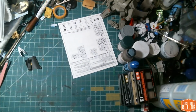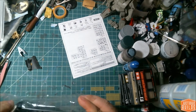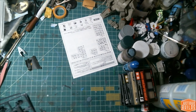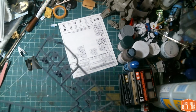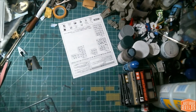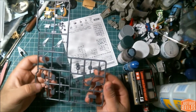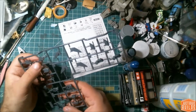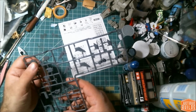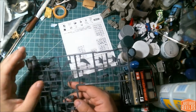And then last but not least, dual C runners. So the C runners make up a majority of the fingers because there's 2 of them. So you're going to make what you would assume would be 4 identical fingers, but these 2 pieces are actually slightly different. So you make 2 fingers and then 2 fingers, and then it'll tell you which order to put them on in. Here's all the finger claws you need.